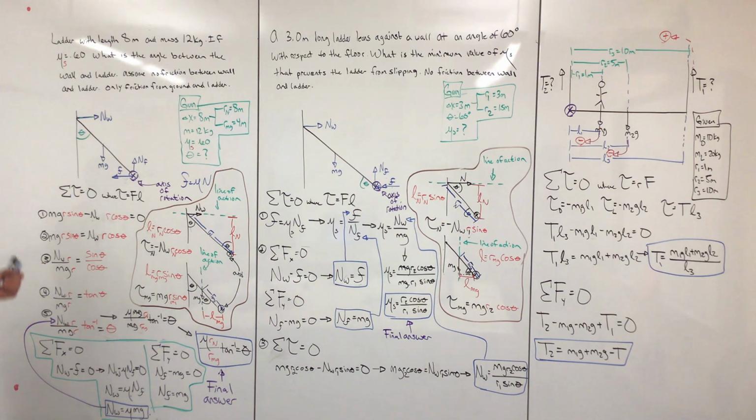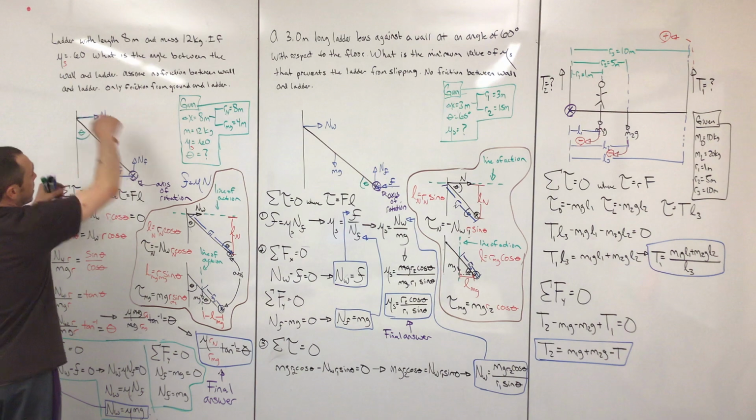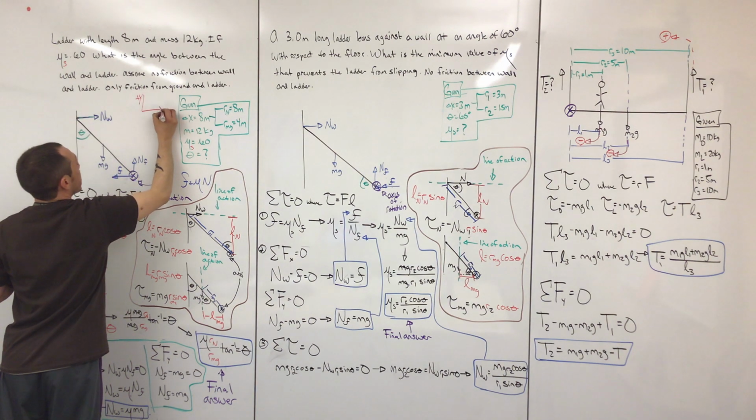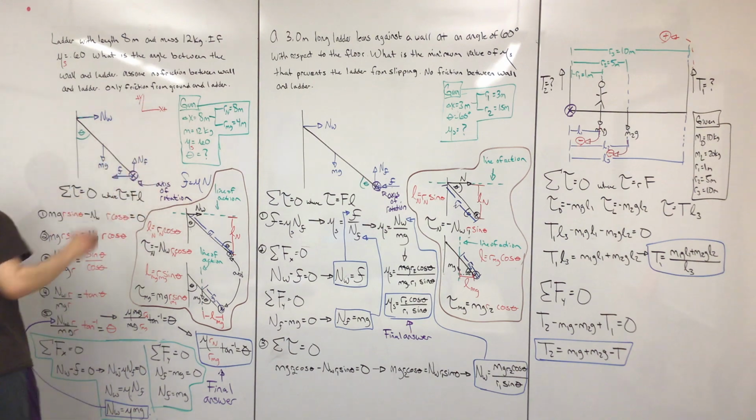Since they're asking us for the angle, we might be saying, okay, we can solve this with Newton's laws. You see them down here on the board, so they must be for something. But in terms of the way this is set up, if we look at our y and x components, there are no angles between any of the forces.